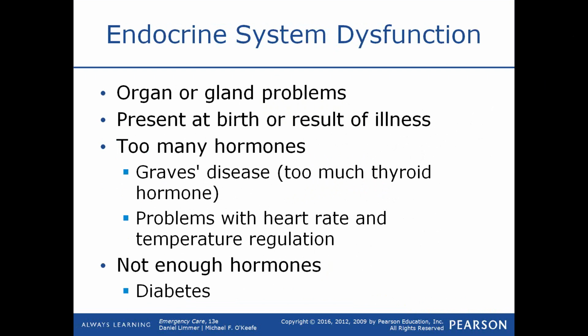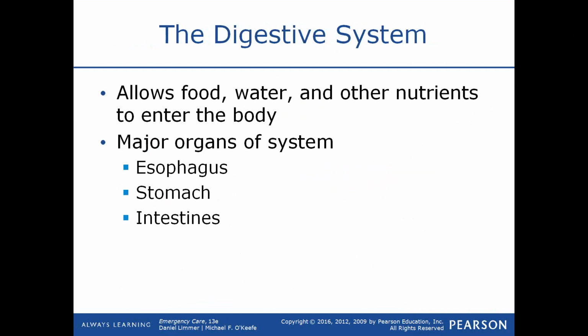And as I had mentioned, if you don't secrete a particular hormone, it may lead to dysfunction as well, as in the case of the pancreas not secreting insulin, which leads to the disease called diabetes. The thyroid, if it doesn't secrete enough thyroid hormone, can lead to hypothyroidism, which is very common in many, many people.